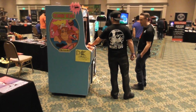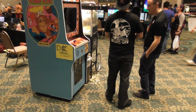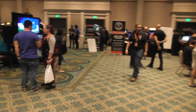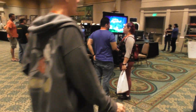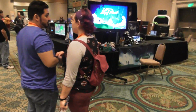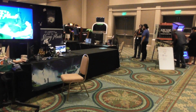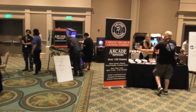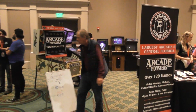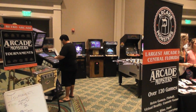For Donkey Kong. And it says not MAME on it. We all know the stuff that Billy Mitchell went through. I'd rather not talk about that. That's a whole bowl of worms, but he got the score. I mean, we went to the first Commonwealth, we saw him play. The arcade monsters have everything set up. Oh, they got a gold Neo Geo, very nice.